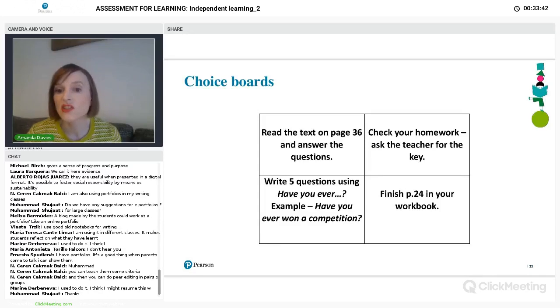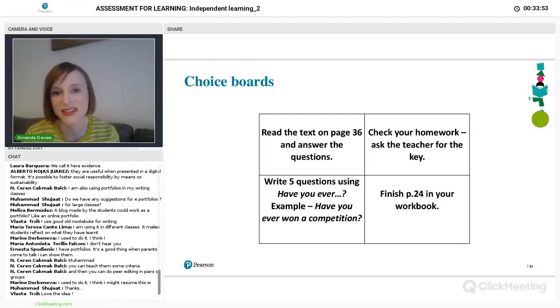And I like to get students to do that themselves using an answer key. Again, we talked about using answer keys in the previous webinar, the fourth webinar in this series. So you can watch that one for some tips on answer keys. And then you just practice writing questions and finish off a couple of tasks in the workbook. And students could choose which order they wanted to do them. They had to do them all, but they could choose.